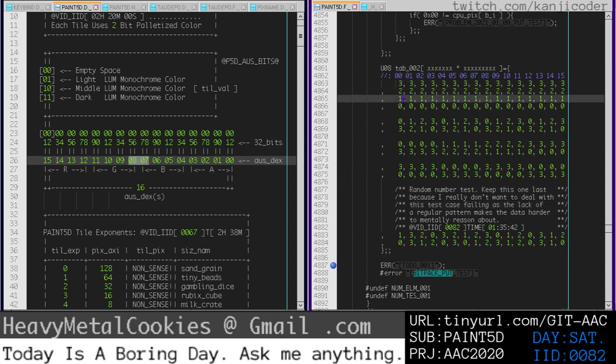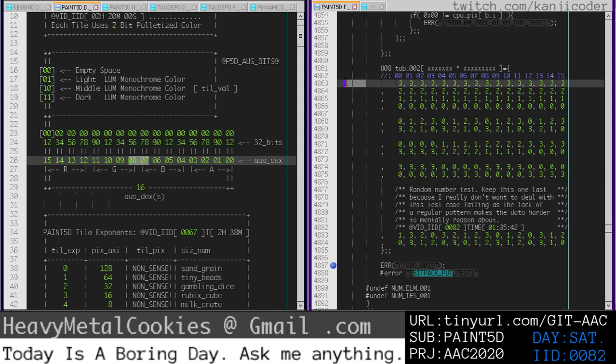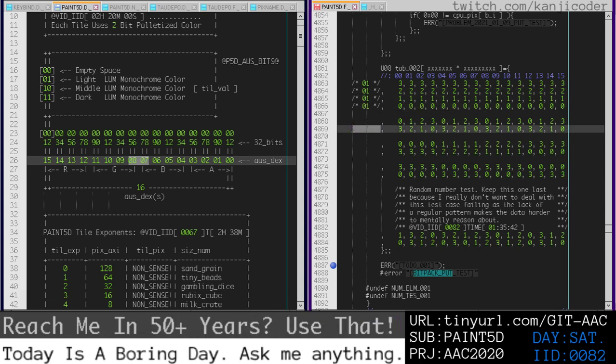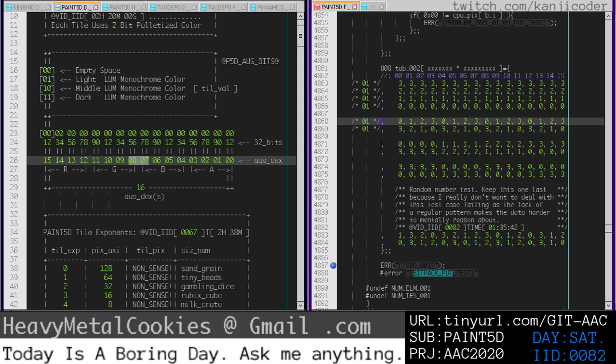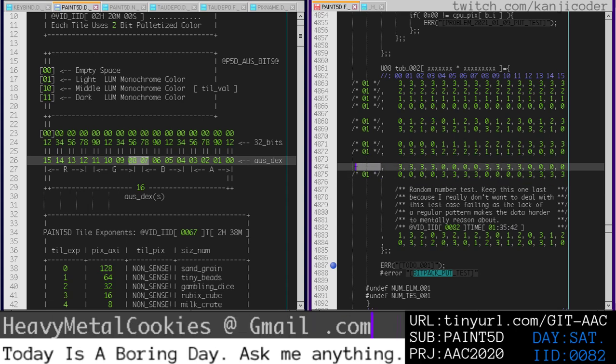So we got 1, 2, 3, 4, 5, 6, 7, 8, 9, 10, 11, 12. So we got 12 tests. We have enough room that we could keep a little checksum here. So let's do that. It is kind of ugly this way, but having that checksum makes it really easy to look at the numbers we've hard-coded into those defines and make sure that they're actually covering everything that's here.